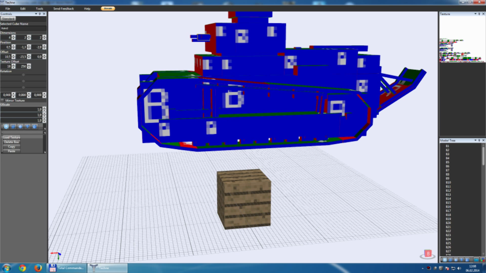What else do we have? The wheels. The wheels also need an offset. The wheels have an offset of half the dimension of the wheel. So the wheel is 18 by 18 by 3. The offset is minus 9, minus 9, minus 1.5.